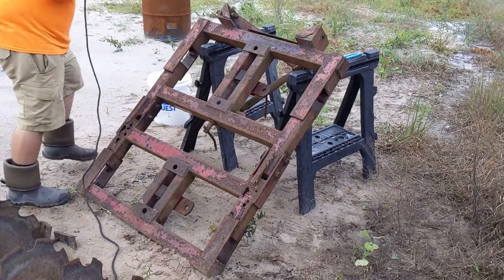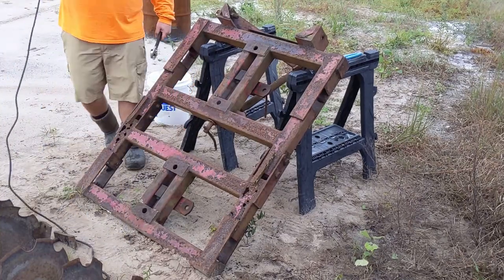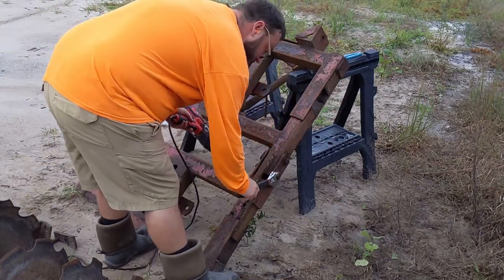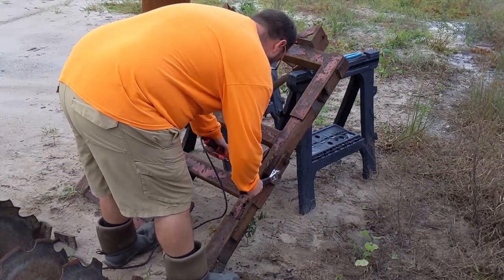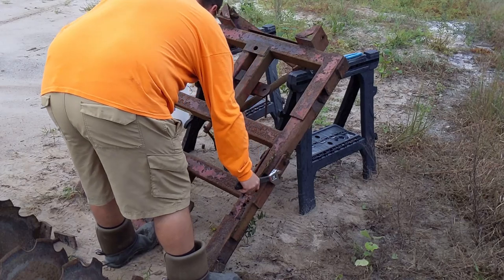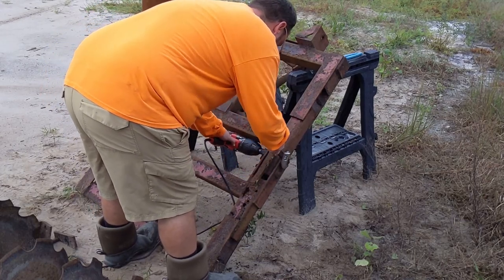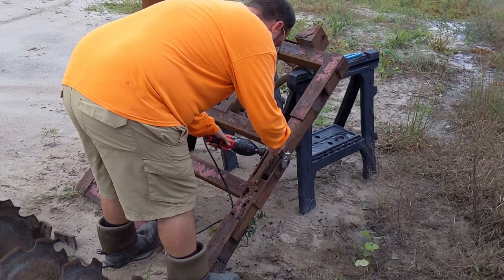I think the prognosis here is we're probably gonna cut out all of the rotten pieces of steel, and then where we can, clean up and weld a really nice thick steel plate on the bottom to give it the rigidity and also give it the kind of armor or the strength for any future use.